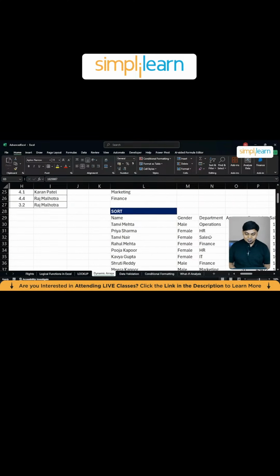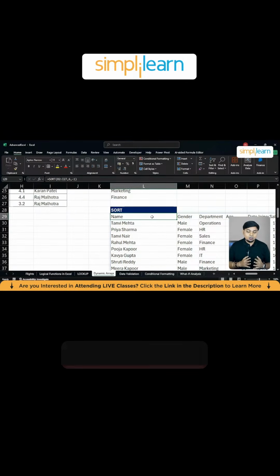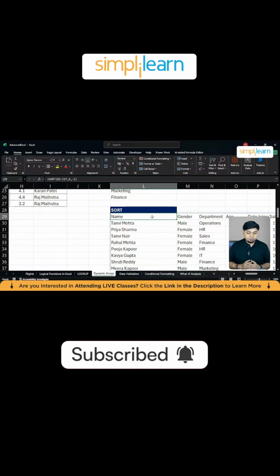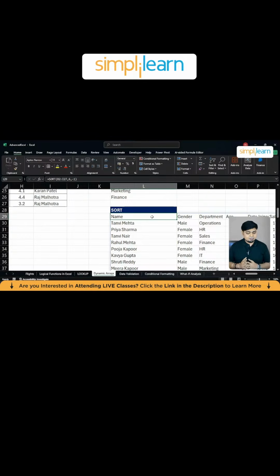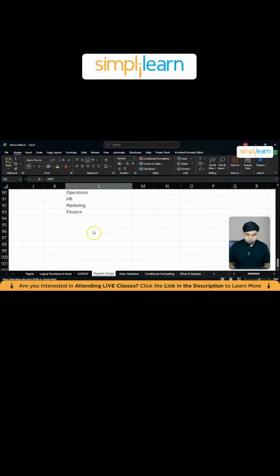Now let's say I go to the formula and here I highlight it. So here you might see sort B2:I27, which are the cell addresses, and then 6 from a -1. It could look complex, but it is not. So let me dilute that for you. So I'll copy this and paste it somewhere here so that we don't face any spell errors. And then equals sort. This is the function we want to select.